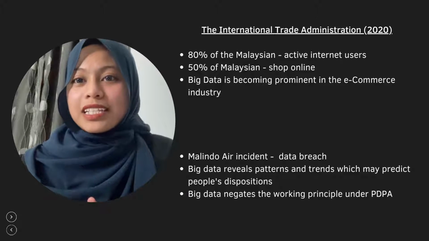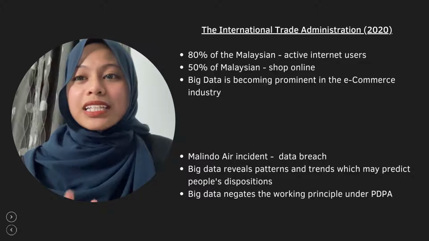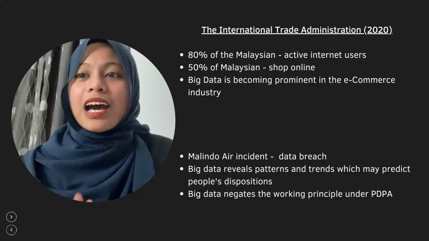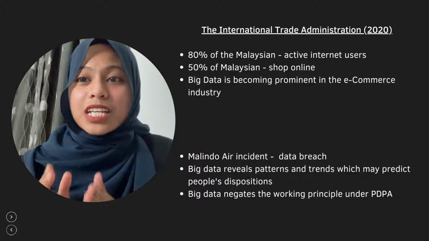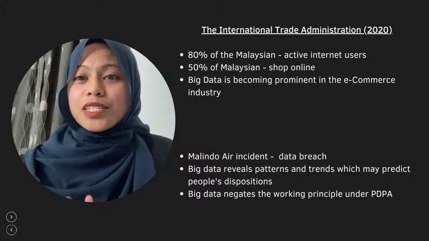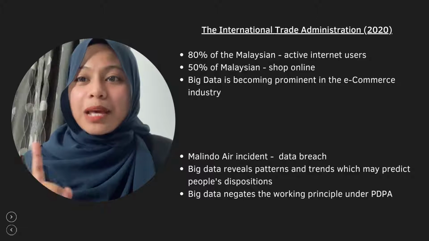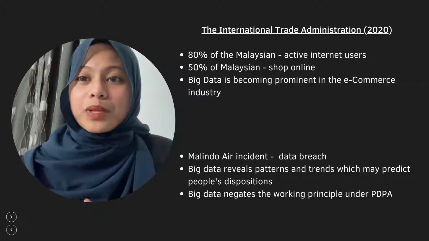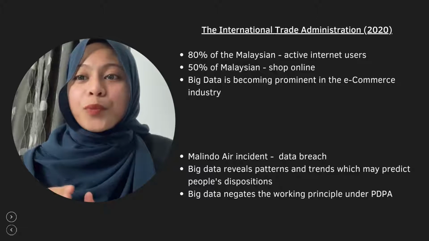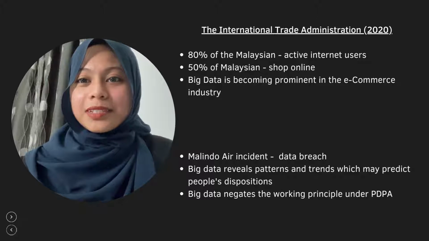It is obvious that the nature of big data, which frequently contains a huge amount of personal data and identifying information of the users themselves, has triggered privacy issues for the users. This is due to the fact that the use of big data enables the data user to identify patterns and trends which may predict people's dispositions, and it has prompted issues relating to privacy such as data profiling.